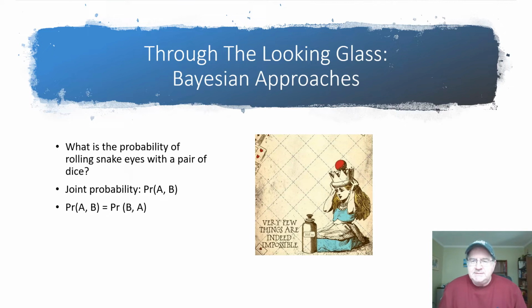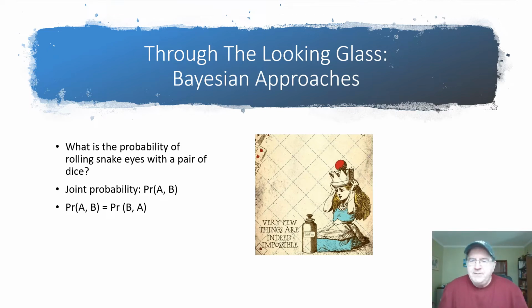So let's approach this by taking an example that would be very, very familiar to you. Let's say I have 2 cubical dice, with a number on each of the 6 faces, and I'm going to shake them up and roll them out. And the question is, what is the probability of rolling snake eyes? If you don't know this, I've discovered people don't know what snake eyes are. Snake eyes is a value of 2, so 2 single pips coming up when I roll the dice. So basically, there's only one way to get a 2 when you roll 2 6-sided dice, and that is that a 1 comes up on both of the dice.